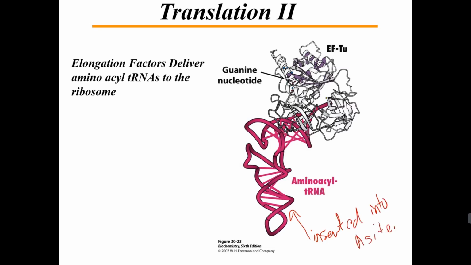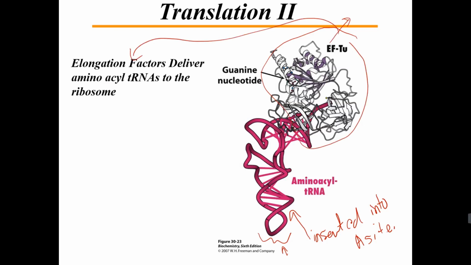Okay. The particular species inserted depends on the mRNA codon in the A site, and that corresponds to the anticodon that I just highlighted here for that particular tRNA. The cognate aminoacyl tRNA doesn't just simply leave the synthetase and diffuse into the A site. Rather, it's delivered to the A site in association with a 43 kilodalton protein called elongation factor 2, or EF2, and that's depicted right here. So EF stands for elongation factor, and then a 2, hyphenated 2.